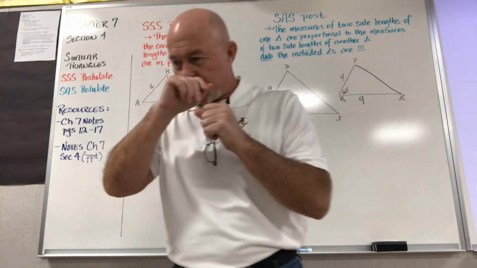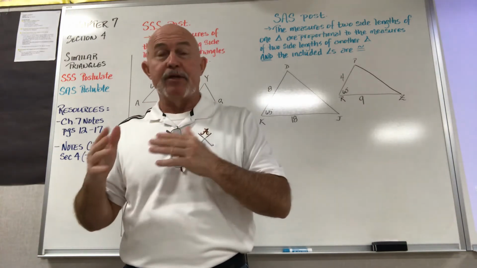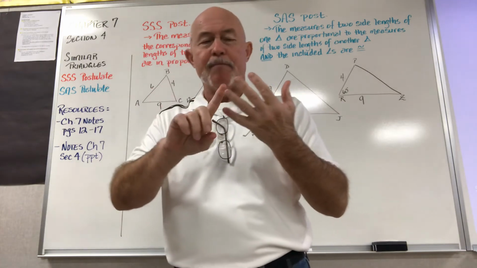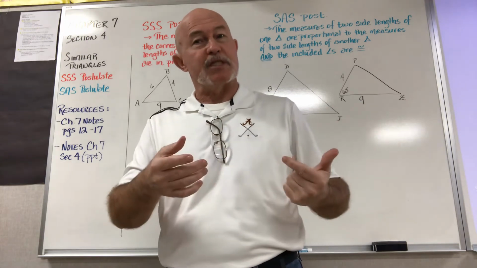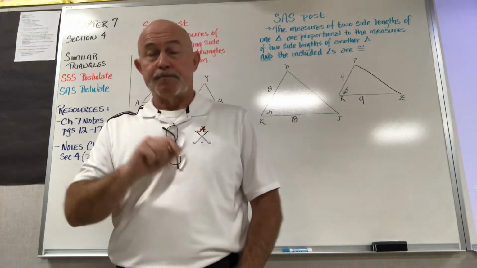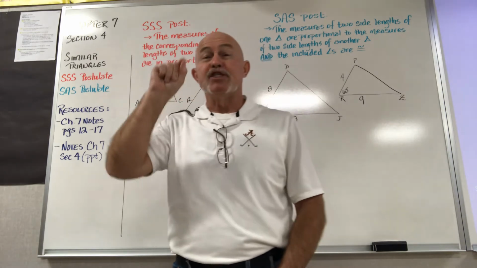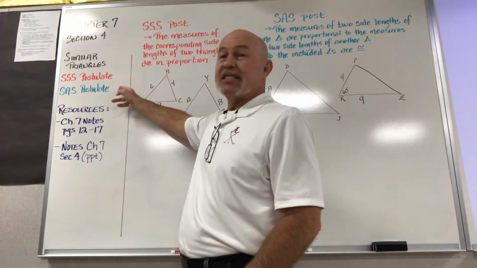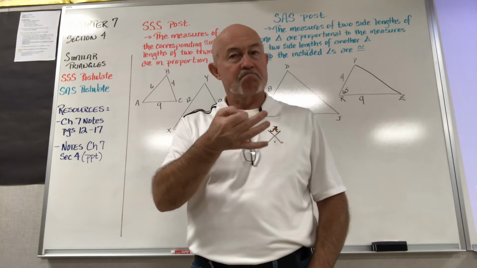In the last lecture we talked about how to show, using the angle-angle method, that two triangles are similar, and how to use it to set up proportions to solve for missing sides. Same concept, two different postulates. The first one, side-side-side, uses just the lengths of the sides. And SAS uses a combination of sides and an angle.